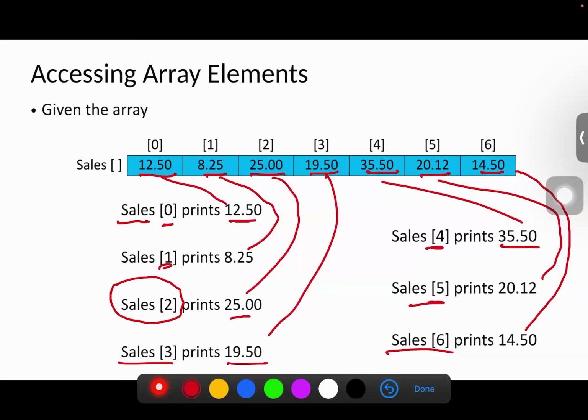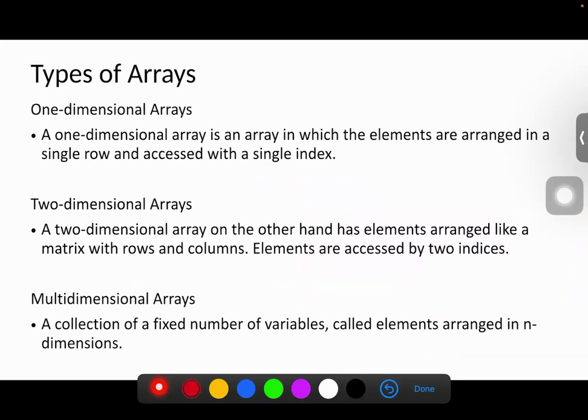Now, there are about 3 main kinds of arrays. Basically, there are 2 main kinds: one-dimensional and multi-dimensional. The multi-dimensional can be 2 dimensions, 3 dimensions, 4 dimensions, and the rest. But because in most books you find 1-dimensional and 2-dimensional, I have to indicate multi-dimensional is also possible.